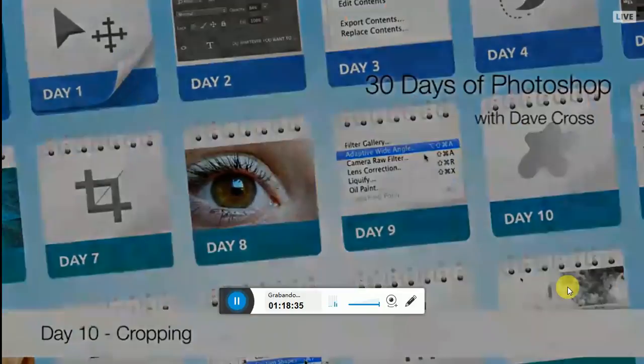Well, yesterday we talked about image size and how important it is when you're resizing the overall image, when you want to keep the same pixels in the image but make it bigger or smaller. That's what image size does. Today we're going to talk about something similar but frankly quite different, and that's cropping. And cropping means removing part of the image. So we're actually going to take pixels away, either permanently or hopefully in some cases in a non-destructive way.